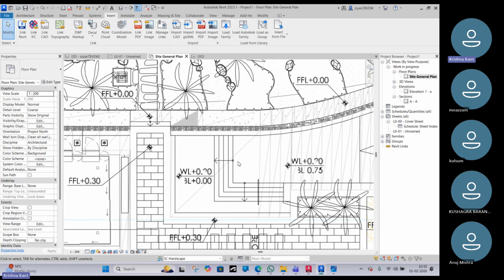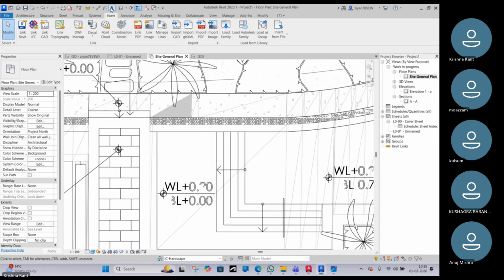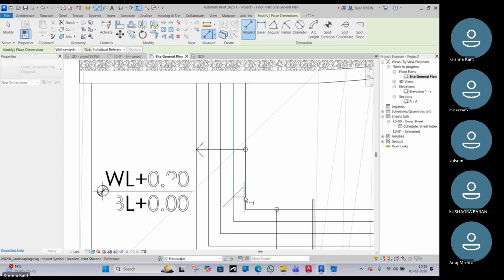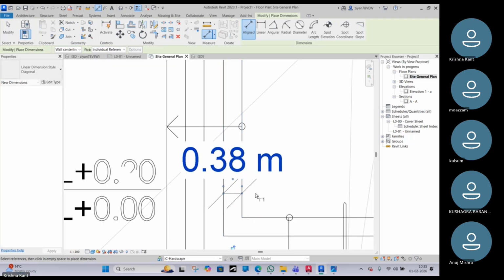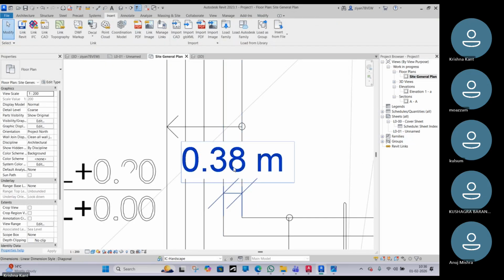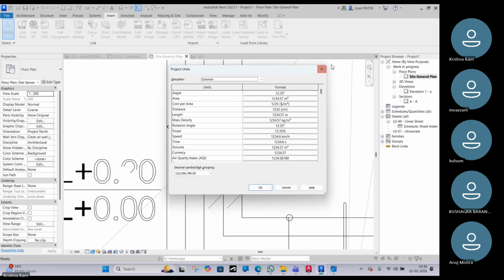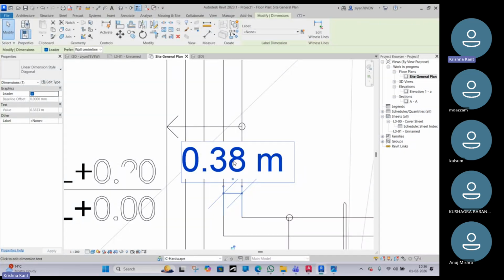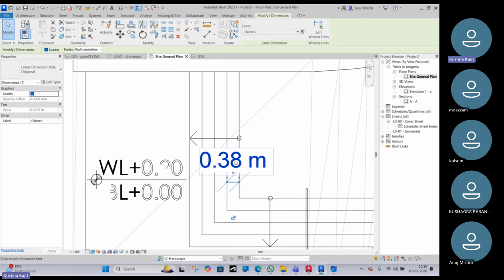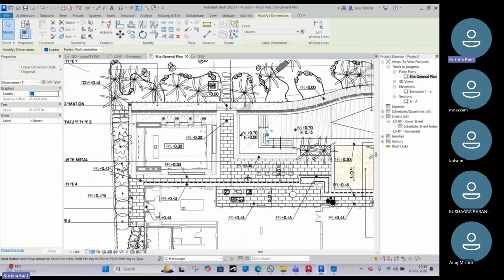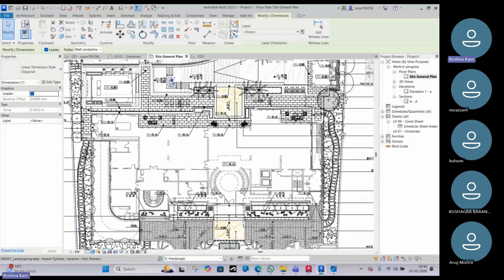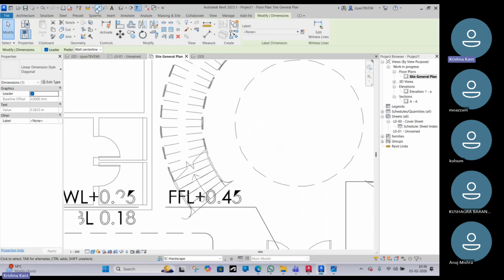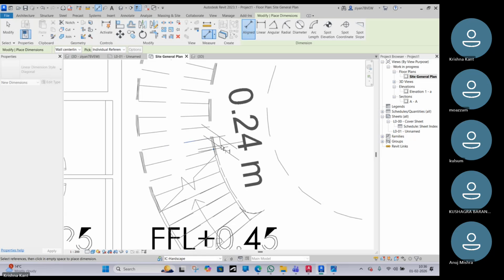So what you have to check is, if I measure this one, suppose this step should be 300, right? 1 foot. So it's coming 3800, or somewhere else if there is any measurement. Suppose this one I will check. This is 240.